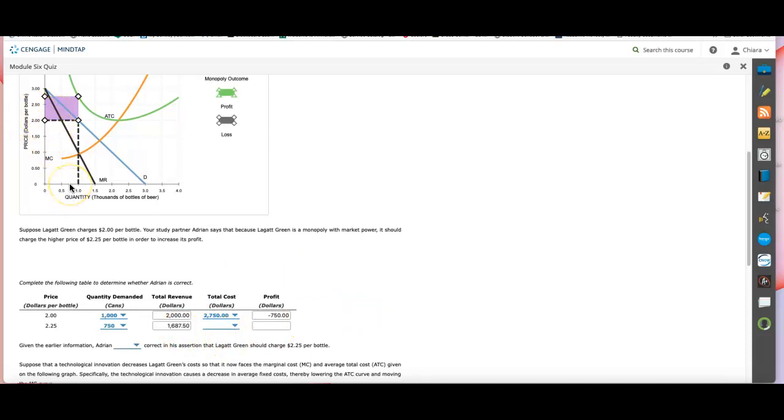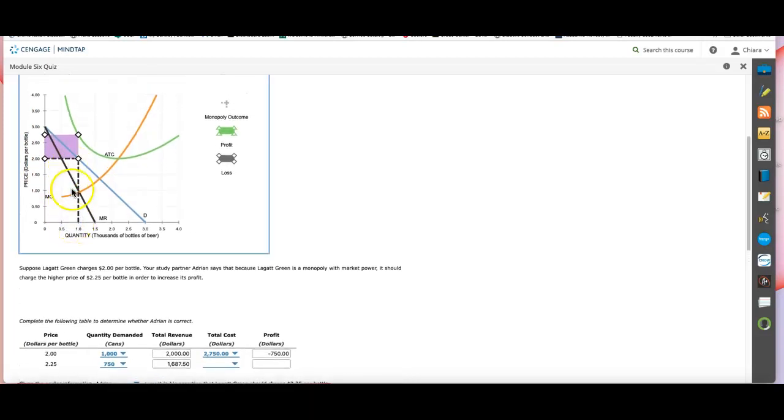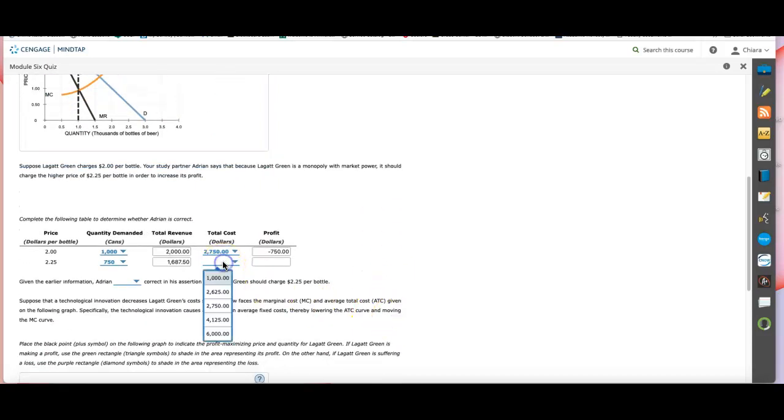So at a quantity of 750, we kind of have to make an estimate here. 750, going up here, I'm coming to 3.25, I'm thinking. And if it's difficult to figure it out, you can also use this plus point and say, for example, do it at 750. When does it reach 3.25? Just remember that you need to put it back where it was before, but you can use the plus sign to find your spot. So we said 3.25 at 750.